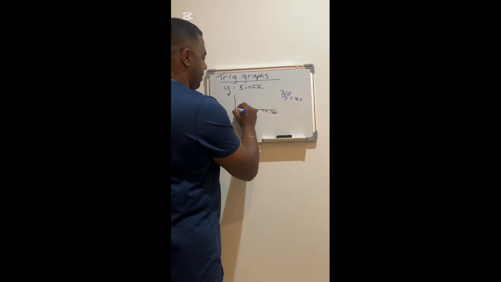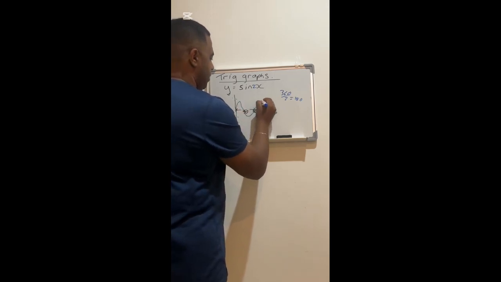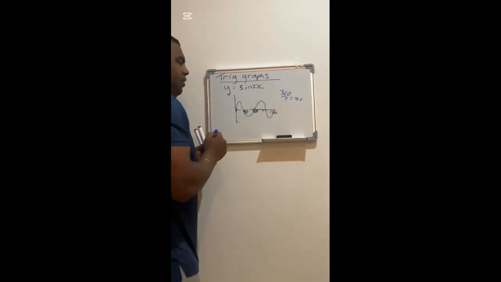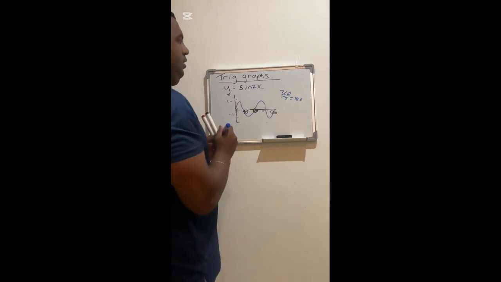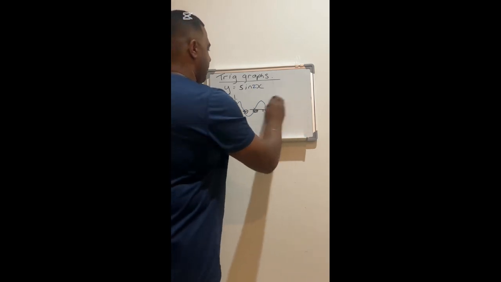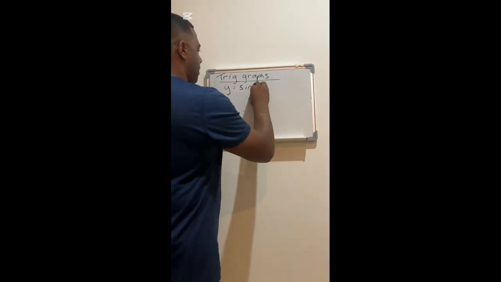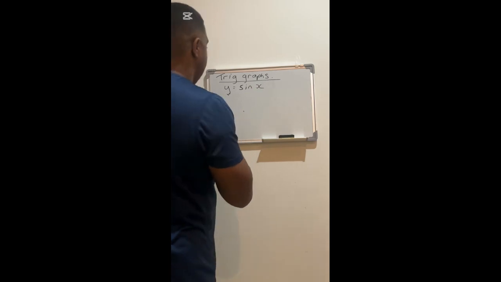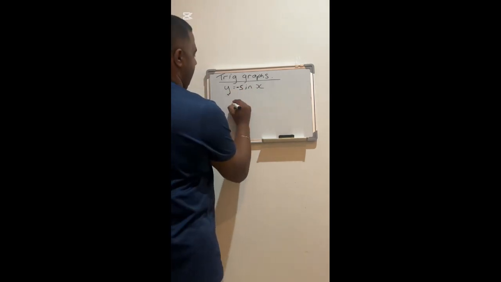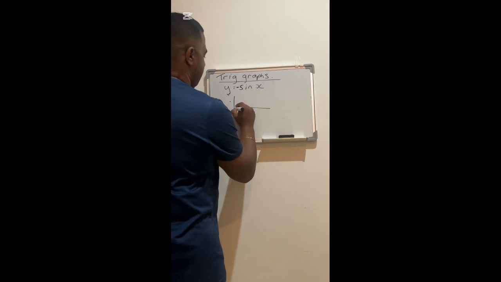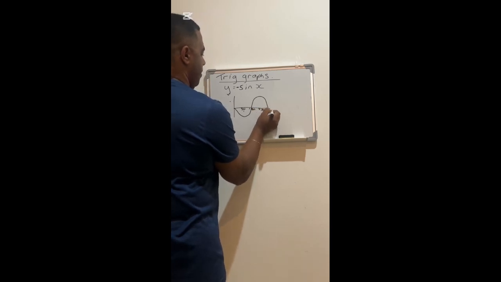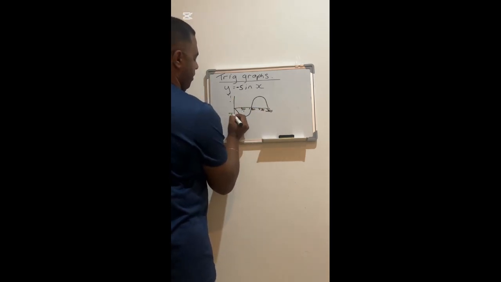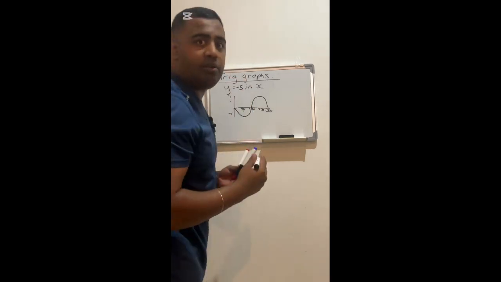So what's basically going to happen is, that is still going to be at 1 and -1. The third thing that can change is if you have a negative, that just basically flips the graph upside down. There's still 1 and there's -1. You see that the graph was just flipped around.